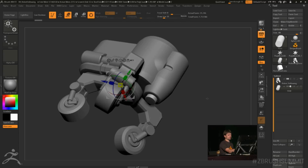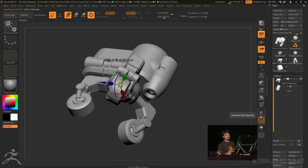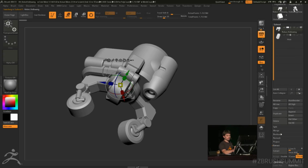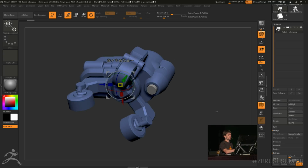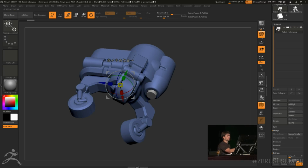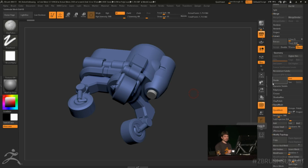Now after I'm done with that, I can turn the Live Boolean off. Now I just need to take the mesh that has Dynamesh active, make sure the subtool that's generating the hole is set to subtractive, and perform a merge down. So if I go to the Merge area and do a Merge Down, it's going to take my top tool and merge it into the second. If I turn on my polyframes here, you're going to notice it gives that second subtool that was set to subtraction this white polygroup. This white polygroup is telling ZBrush that the next time you Dynamesh, it's going to subtract that part out. But it's also going to allow you to use this shell function.